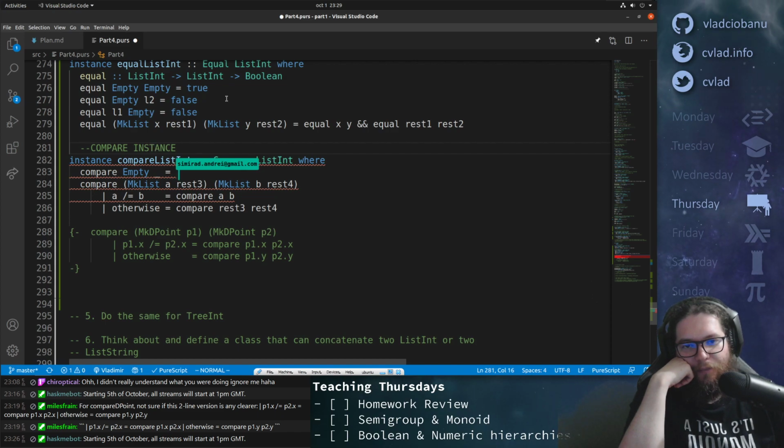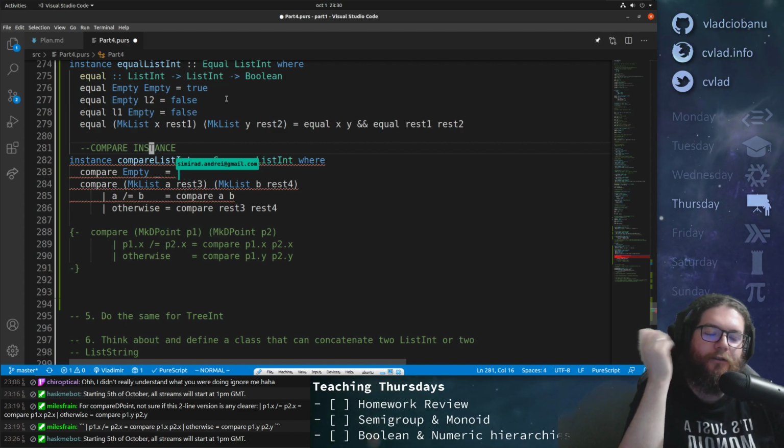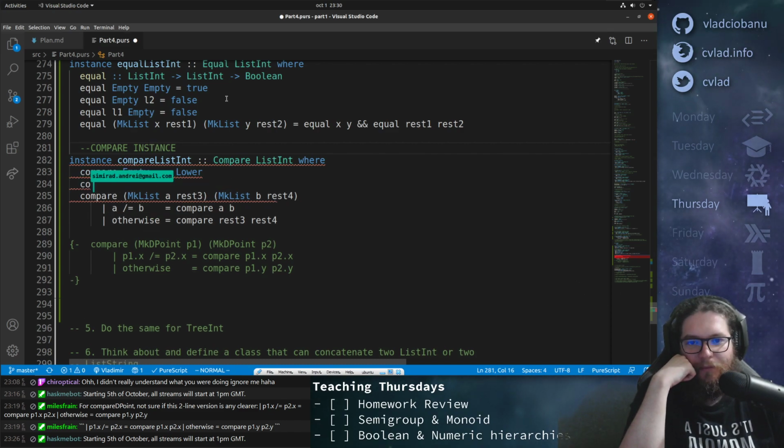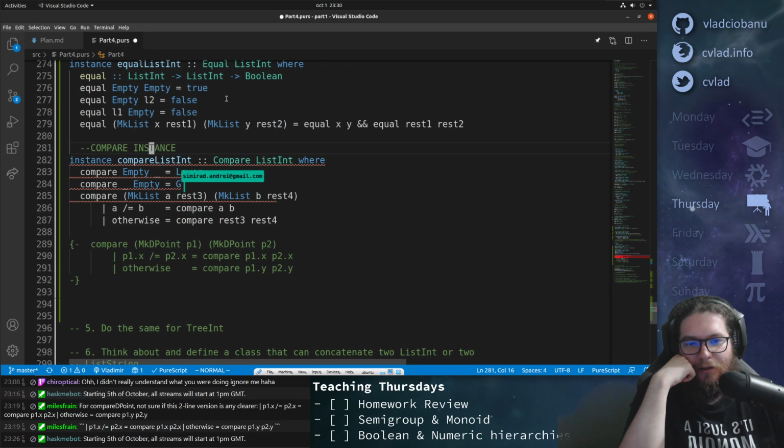If the first one is empty and the second one still has values, what is the result? Then it should just be false, right? Well, no, because this is either greater, lower, or equal. So it's lower. Exactly. You need a capital L there. Oh, you're using autocomplete. Great, I think that's correct. Good job.